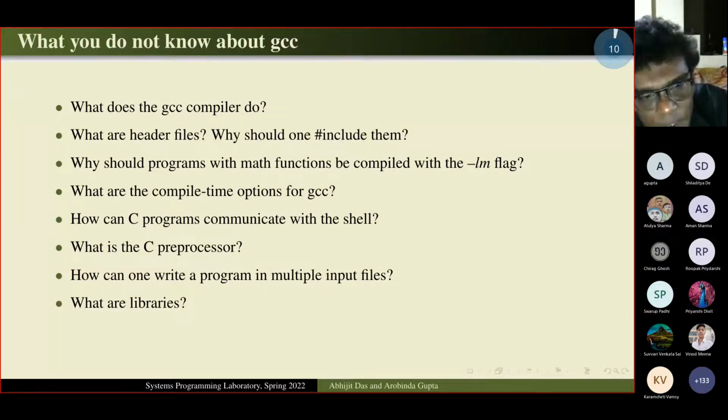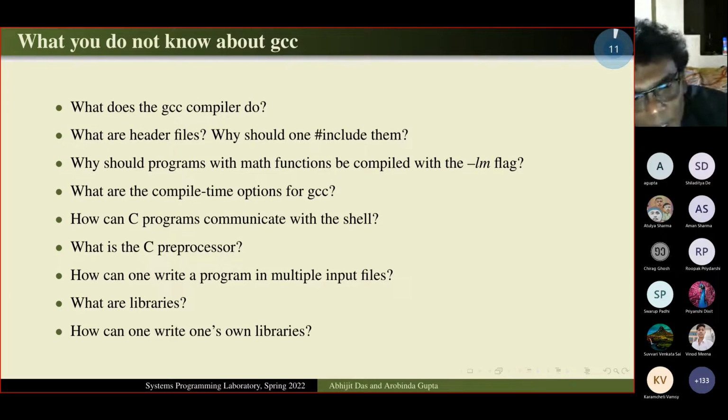And what are libraries? Something similar to this math library. And in addition to using something like the math library, the M library, can you write your own library? We will look at these and some related questions in the rest of this set of slides.